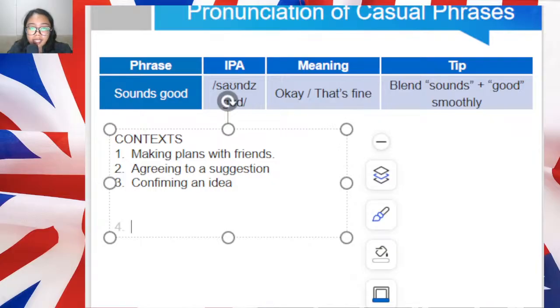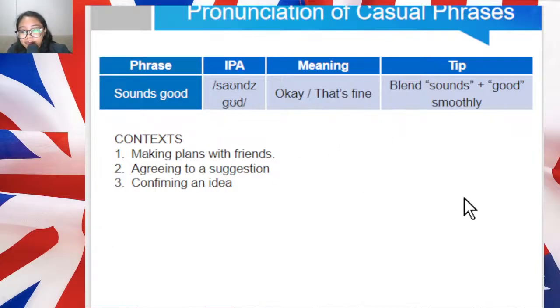All right, let's look at the IPA from the slide. This one. Okay, the one I am highlighting. Sounds good. There is no pause between the two words. They flow together as a single unit.